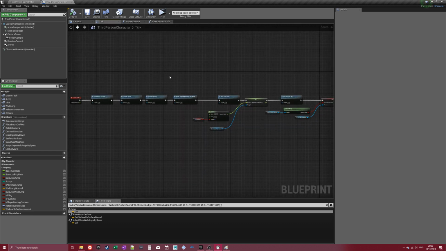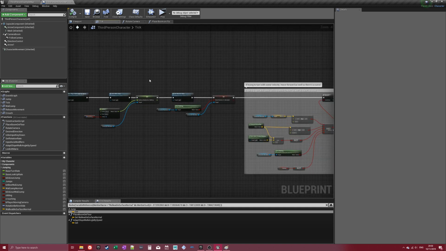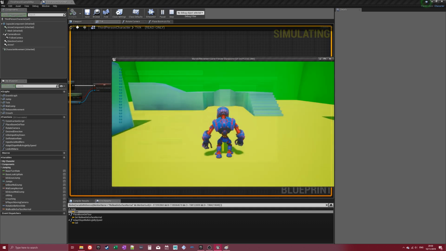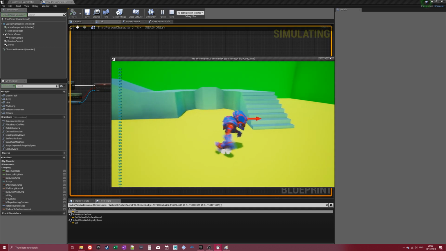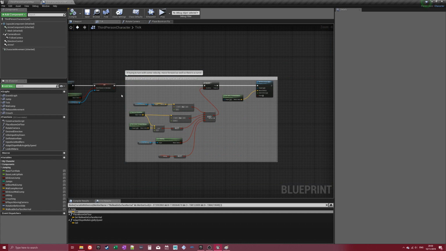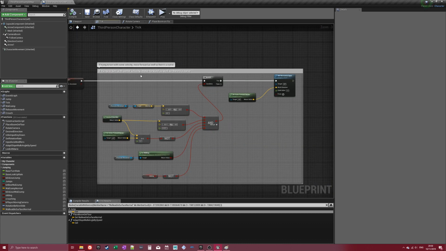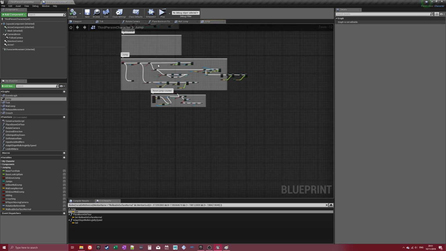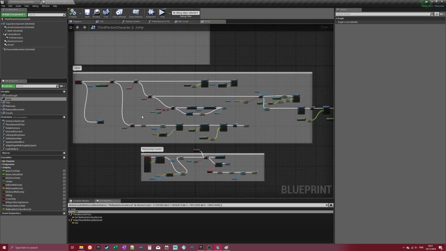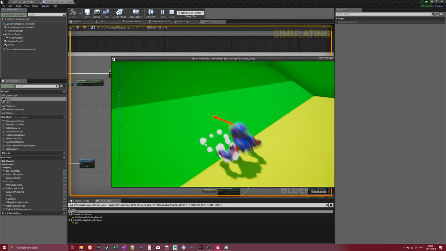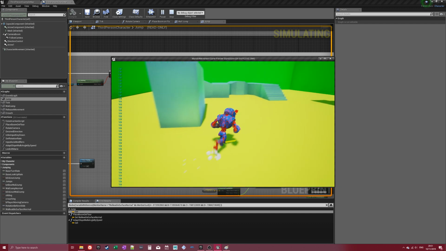On the next part, I will look into jumping. This part of movement is quite interesting: why he moves like that if there's a little bit of speed, and why he moves like this if there's no speed, which is awesome. It's this code, if you guys wanna look at it already. But how to do wall jumps, how to change the jump height, gravity, etc., depending on which jump it is, because there's several types of jumps. How to do the sliding might probably be on a third part, which includes this.